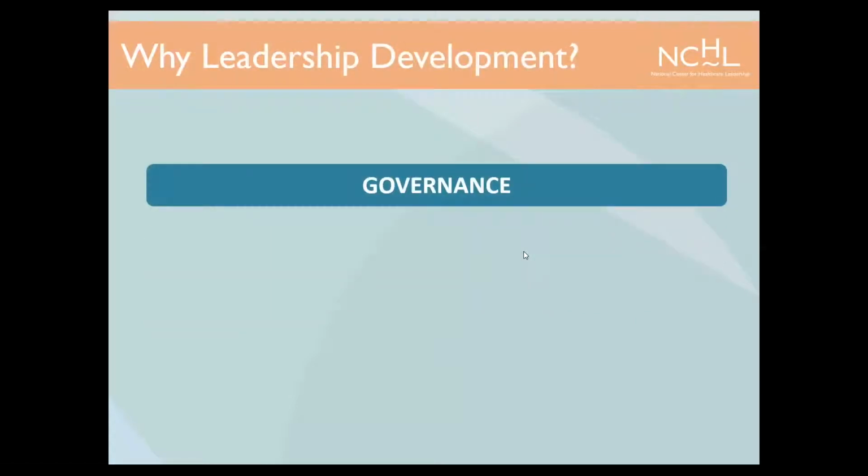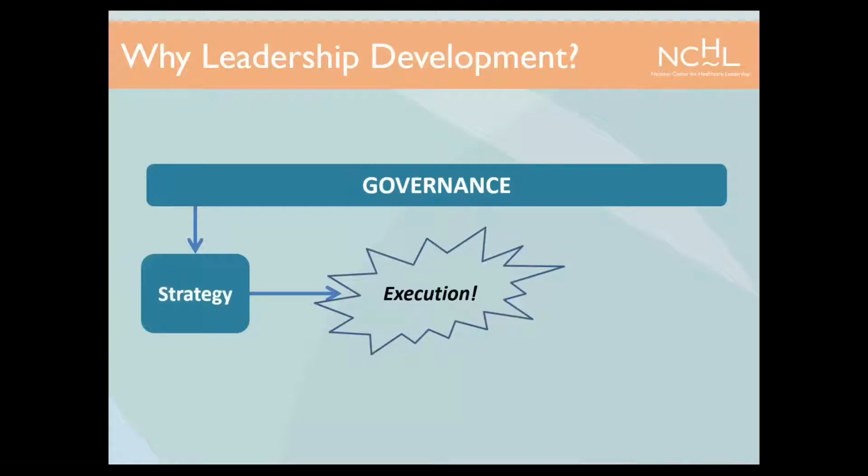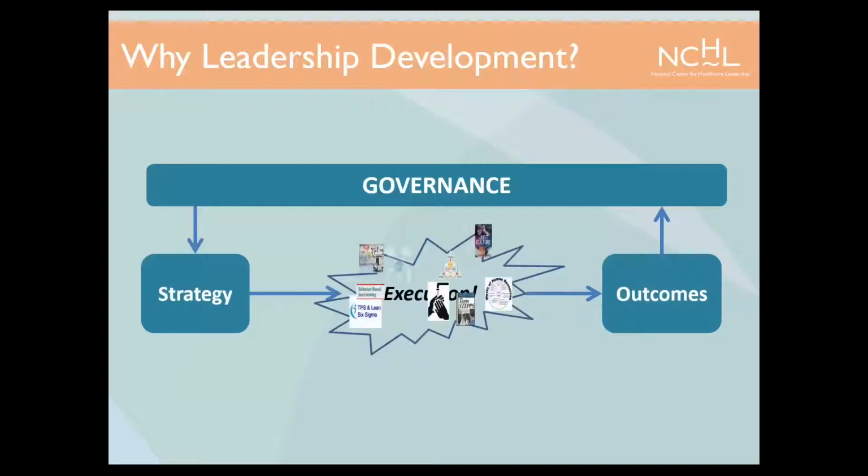So why leadership development? Well, when we think about leadership development and how we can use it to move healthcare forward, we generally get something like this. Governance comes up with a strategy, and then strategy goes into execution. Boom, that's it, right? We get our outcomes, and then we're all set to go. Well, that often doesn't happen that way. What ends up happening is that we have a series of programs that are implemented to try and execute this strategy, and it doesn't necessarily go as planned, and people start reporting that it's very confusing. There's too many things on their plate that are going on, and no one really knows what anyone's talking about and how they should be developing themselves as leaders.